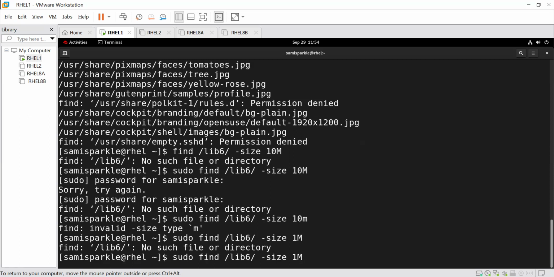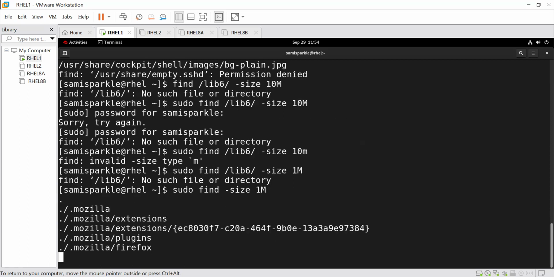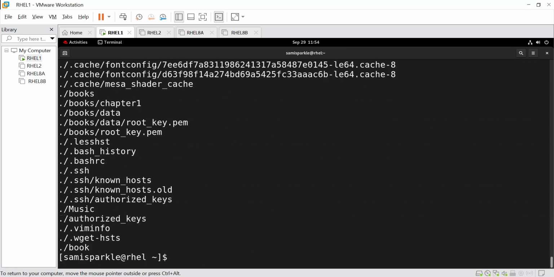Let's try another directory and see if we can get it. Okay, let's use this. So you can see now I searched the current directory, and all files and directories that have the size of 1 MB are returned to us.